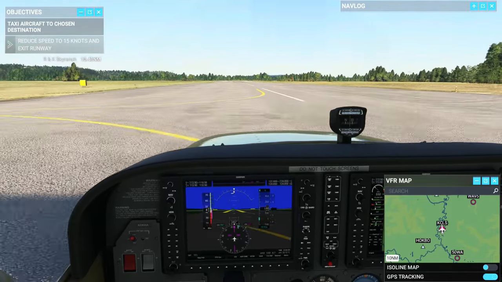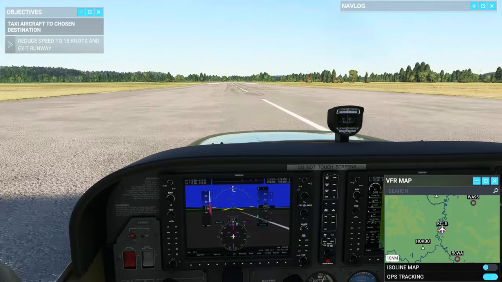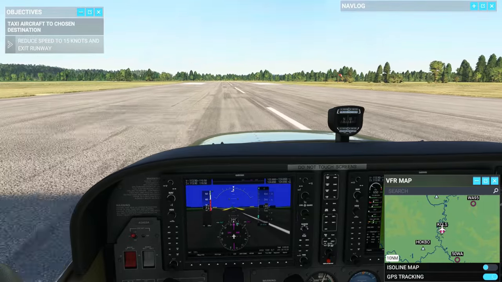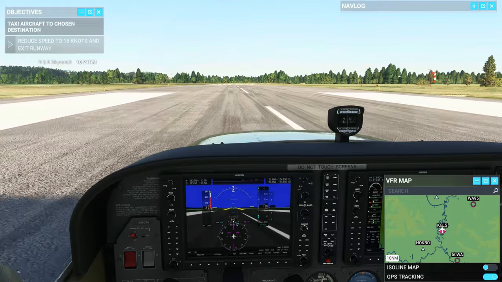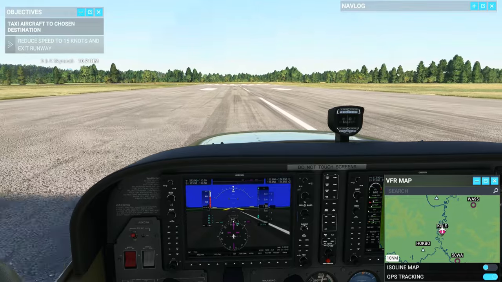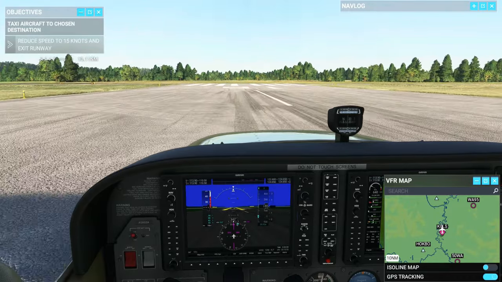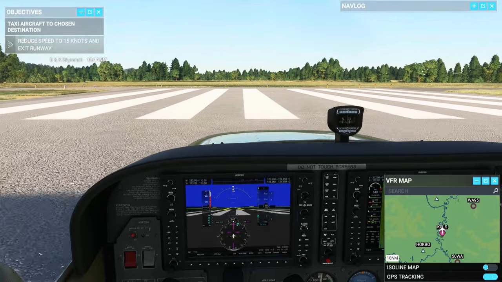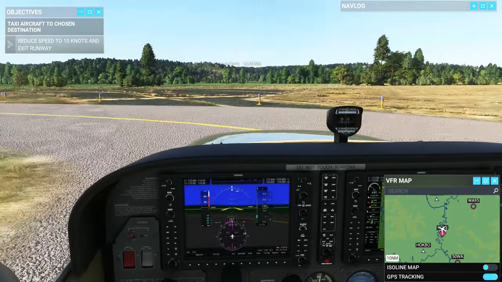Reduce speed to 15 knots and exit the runway. Okay, well, we've got to come to the end down here, and then we can exit. So we're going to taxi to parking, which the exit ramp is right down here. Our taxiway, anyway. That's one of the things coming in from this direction. You've got a long ways. If you don't set down real short, then you've got a ways to go. There's no other taxiways between where you land and where the runway ends.